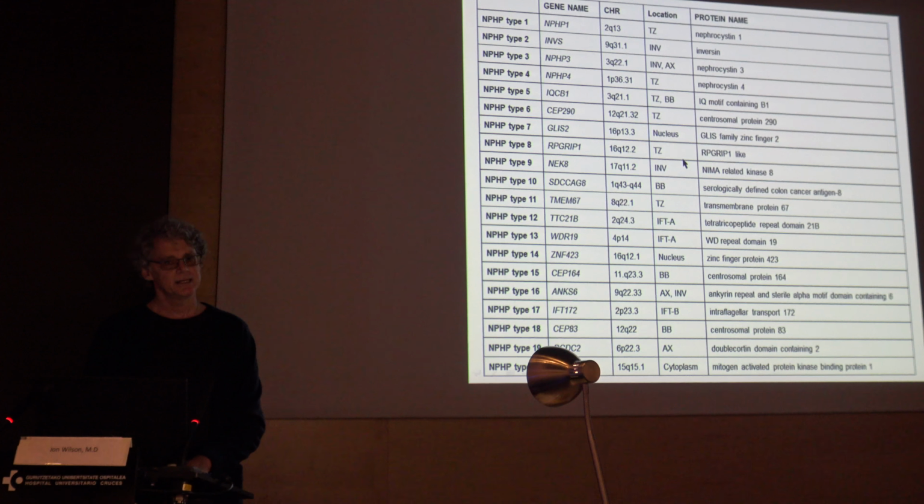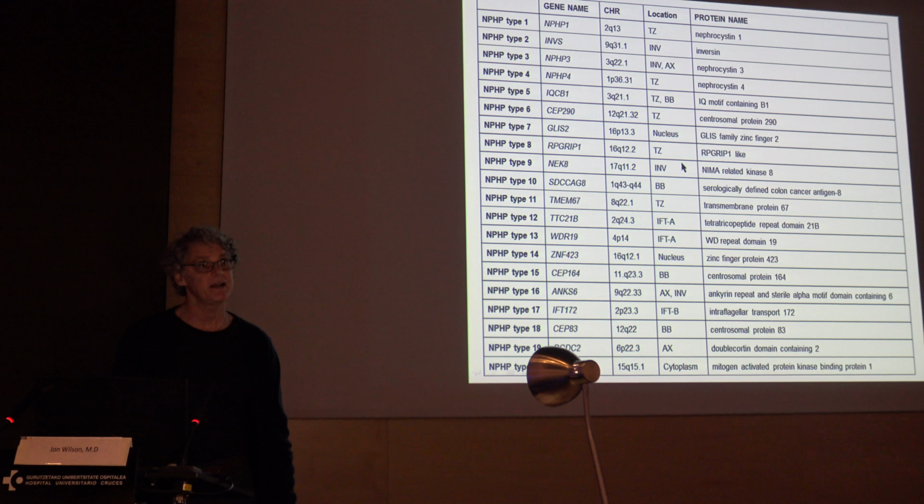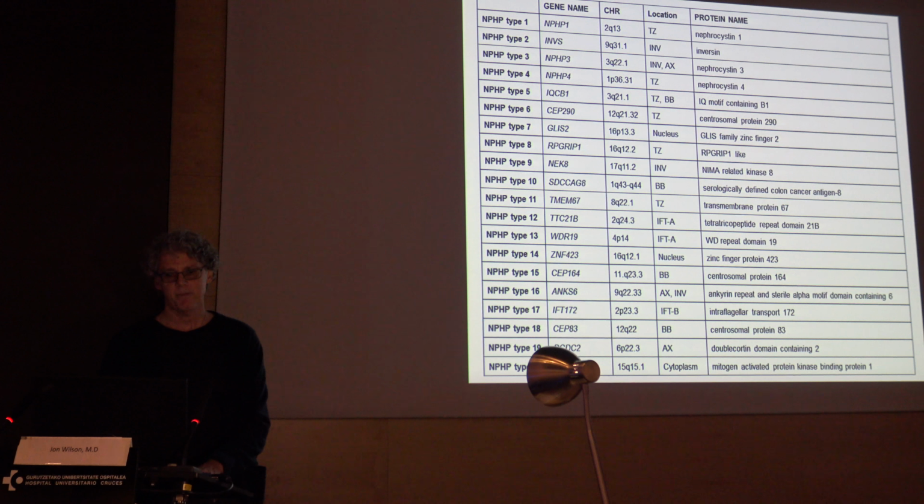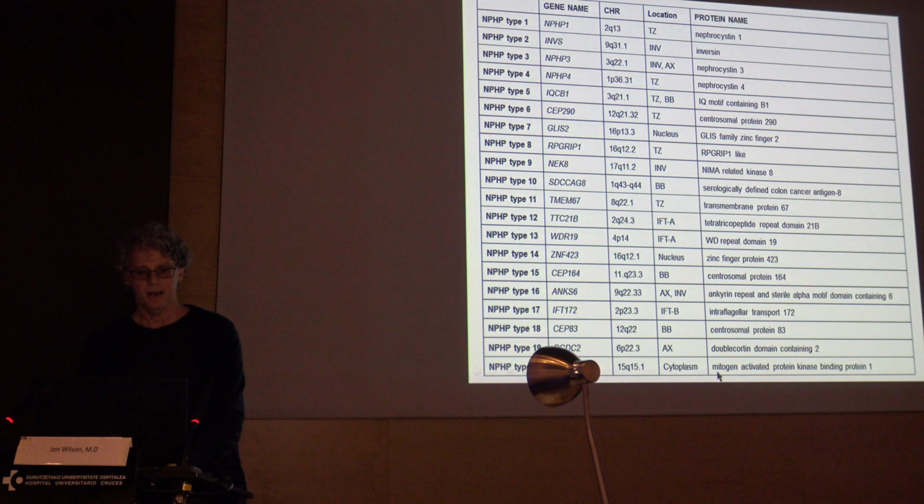So when you look at nephronophthisis, there apparently are about 500 proteins associated with the cilium. And there have been diseases, ciliopathies, discovered for approximately, I think, a little bit more than 200 of them. So that's expanding. As far as nephronophthisis, there are 20 of them. And what's interesting is they tend to localize to certain places in the cilium. And that is how they affect function.